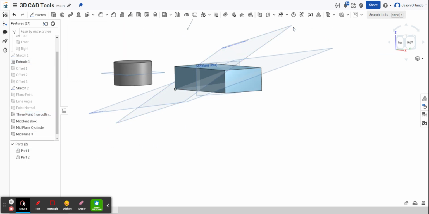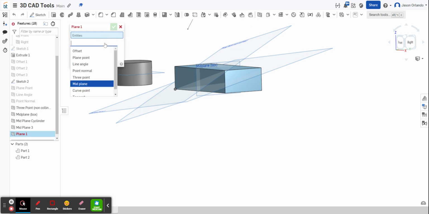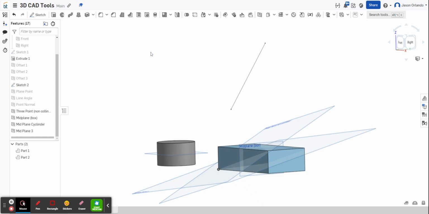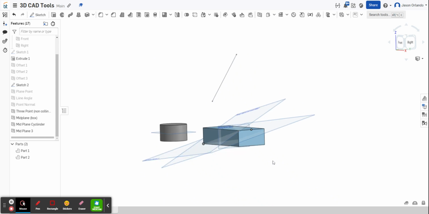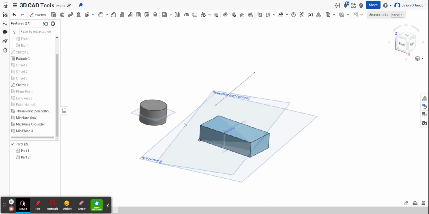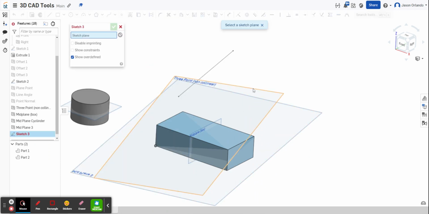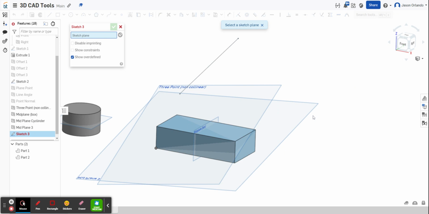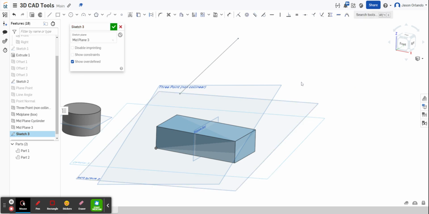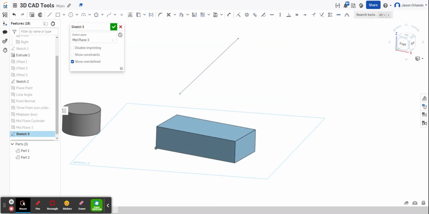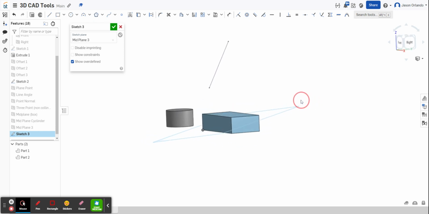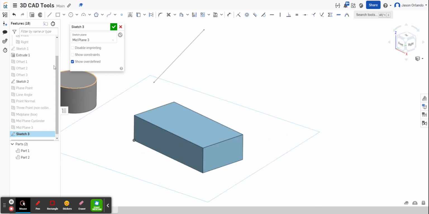All right. Let's see what's next in our list. Next up is curve and point. So very much like the point normal one, I need a curve though. So I'm going to sketch. It really doesn't matter where. I'm just going to choose one of these planes I just created. Let's use one of them as my sketch surface. I'm pressing P to hide all those planes. So I'm sketching on, I think this was the midplane. Yep, midplane 3. And I'm going to use the spline tool.